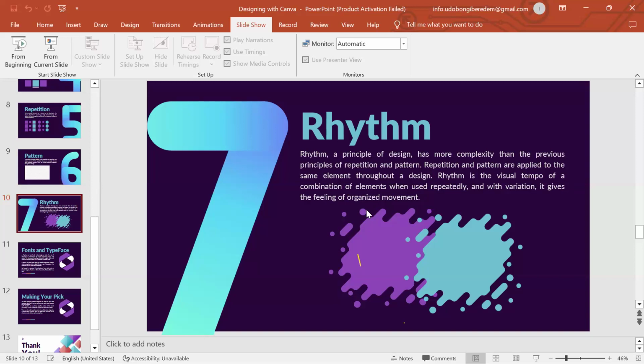There's a certain rhythm that the music takes that makes it melodious to your ears, right? If the rhythm in the music is just anyhow, you start asking yourself, what is this one singing? What kind of noise is this? That's the same way it works in design. Because the design visual tempo needs to have a certain rhythm that makes it have an organized movement. It is a rhythm that makes the music have an organized way of singing, right?